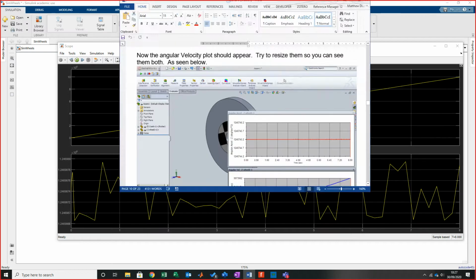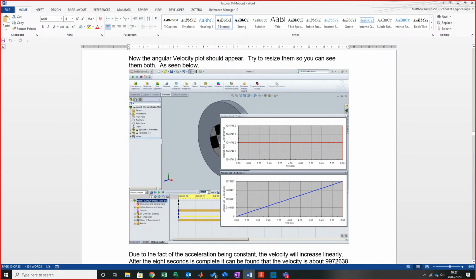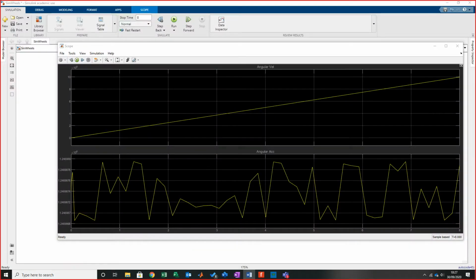Now this is where you do start to get differences. If you look here, SolidWorks itself was trying to pick up on relatives of noise as it emerges. But what we can say with that, as horrible as that looks, is that the effects of gravity in this case are negligible. Because you look at the differences that are occurring, it's very, very small amounts of change. So we know that about the wheel.